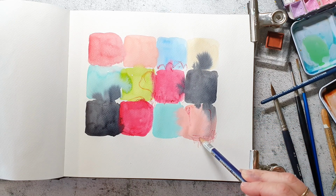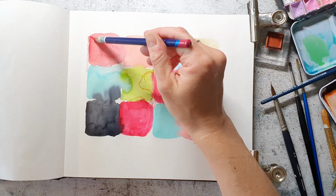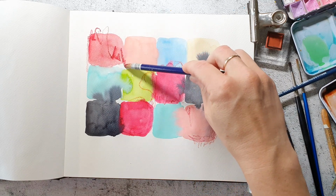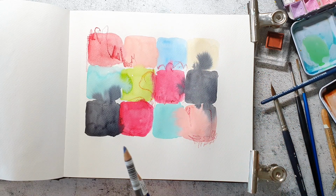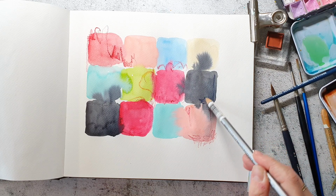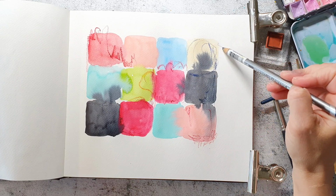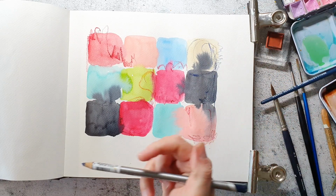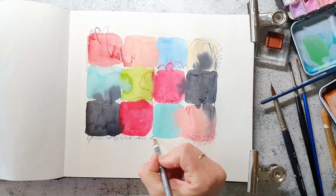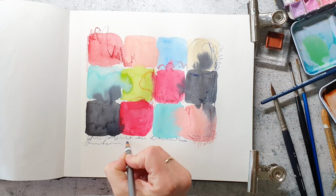From time to time I dip the nib of the pencils into water so I get more of the pigments. And I also like that you can use them dry, or on a dry background you can use them wet, or on a wet background, and every time you get a different texture with it. I'm not only using the Inktense pencils, I also use some of the graphite ones. These are colored graphite pencils, which are also water soluble.